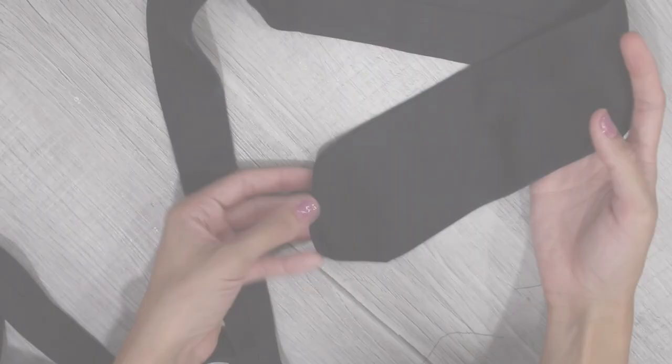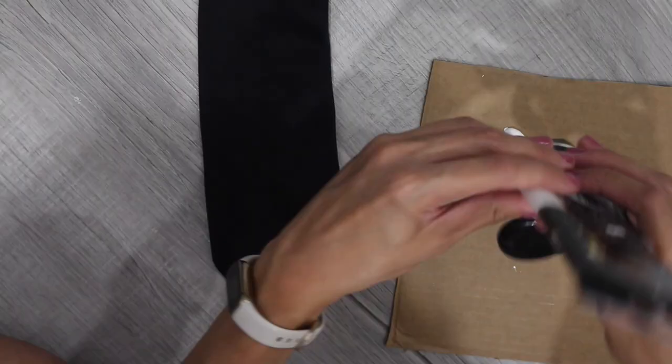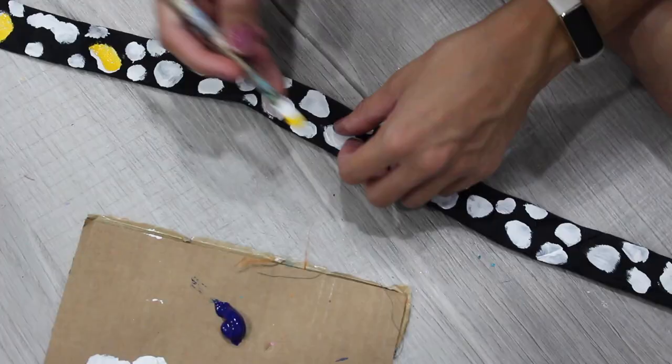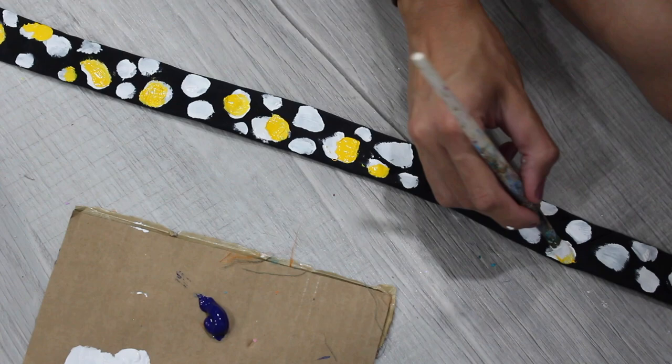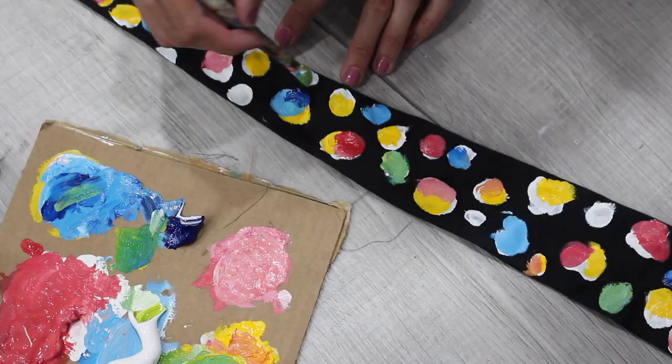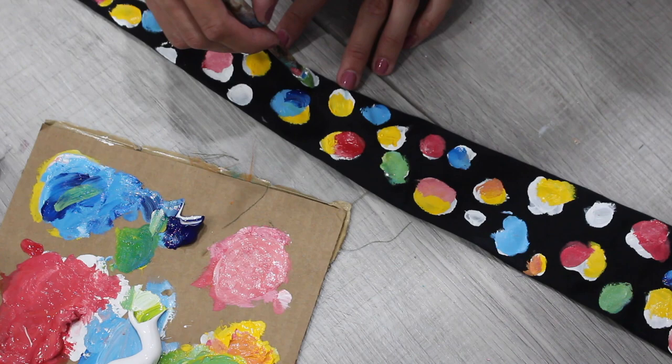Start with a plain black or blue colored tie — I got mine at the thrift store — and some white acrylic paint. Create a bunch of blobs and dots all over the tie with the white paint, and the best part is there's no way to mess up. Let that dry, then go back in with bright colors on top of the white. Make sure to get all the primary colors in there — red, yellow, and blue — and fill in with some orange and green. Be as messy as you want, leave some white space, go over the lines. Then take black paint and create smaller blobs on top of the blobs you already made. Set it aside and let it dry.